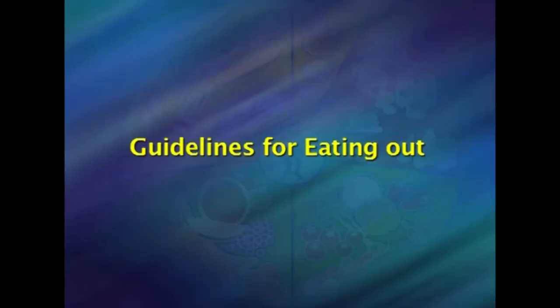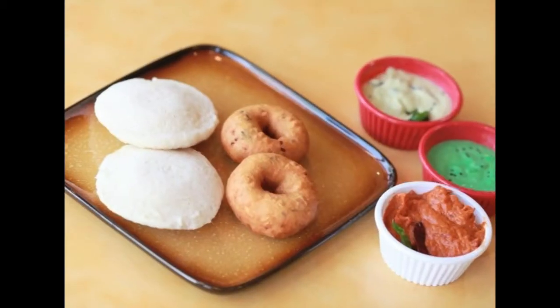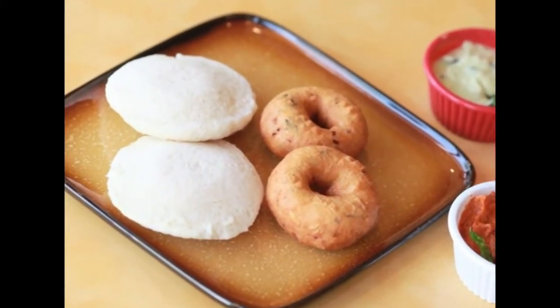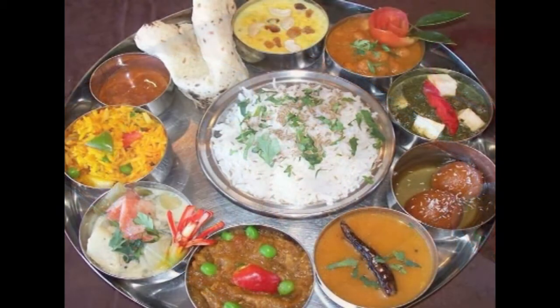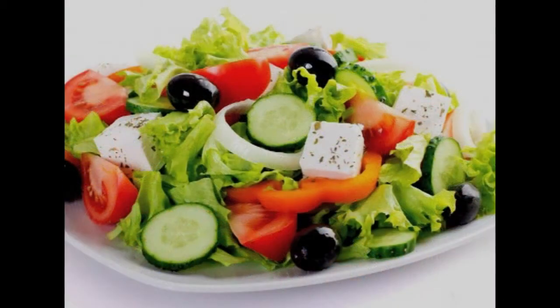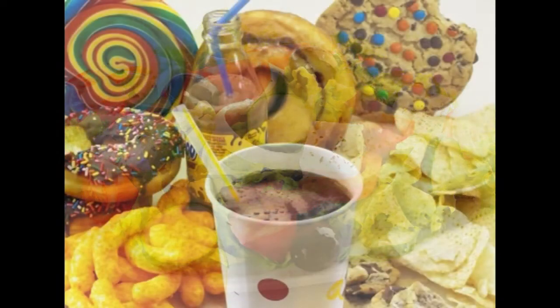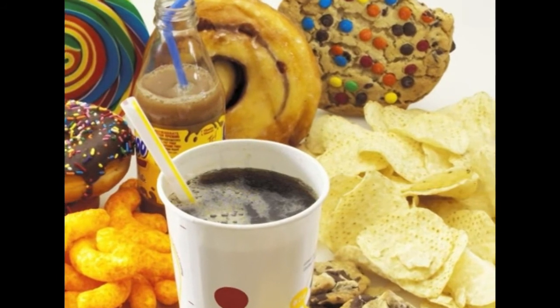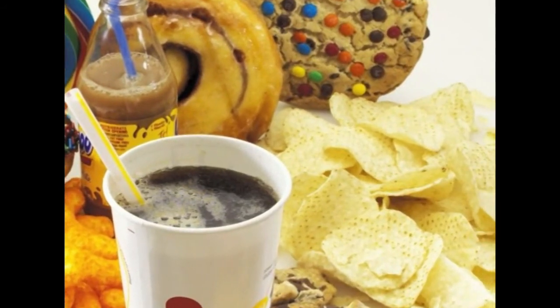Guidelines for eating out. No doubt eating out is an enjoyable occasion, but one should remember to get one's money's worth of nutrients. Balance the menu with low fat and high fat foods, for example idli and vada. Have a thali meal. Avoid places where unpermitted colors are added. Enjoy salad buffets. Avoid having only empty calories like chips and carbonated beverages. Do not order too much quantity lest one may end up eating forcibly.